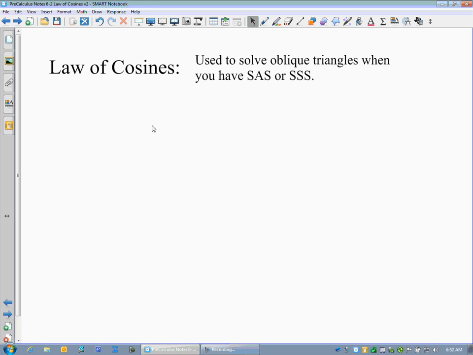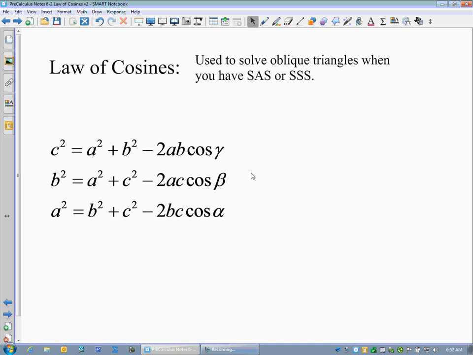Now, the law of cosines. Notice in our example, we used angle C to derive that. You could have used either angle A or angle B. This means there are actually three versions of the equation, and I'm going to show them to you here. For my usage, I like to use alpha, beta, and gamma rather than capital A, B, and C, because a capital C would be tough to distinguish from the lowercase c. So these are the three different equations depending on which angle you have.